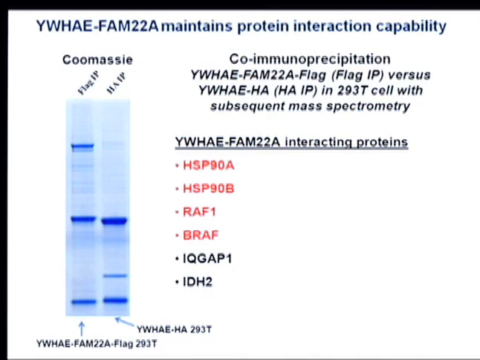And I won't go through all the steps of the isolation and the mass spec here, but just to say that they included heat shock protein members, which some of you know are critical in ensuring the localization, function, folding, proper management of many oncoproteins, and intriguingly also included RAF1 and BRAF.